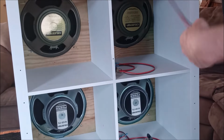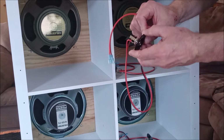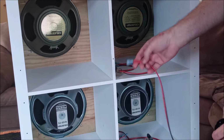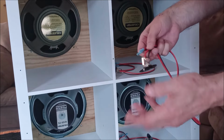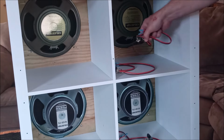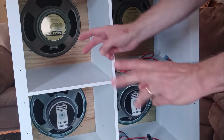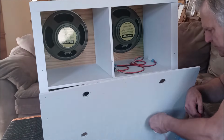All right, we're about ready to hook the speakers up, solder the jacks, and put the clips on the end here to put on the speakers. If you do this job, just again, common sense here, but make sure the positive goes with positive and the negative goes with negative. If you don't do that and you have a speaker or two reversed, you'll be out of phase.